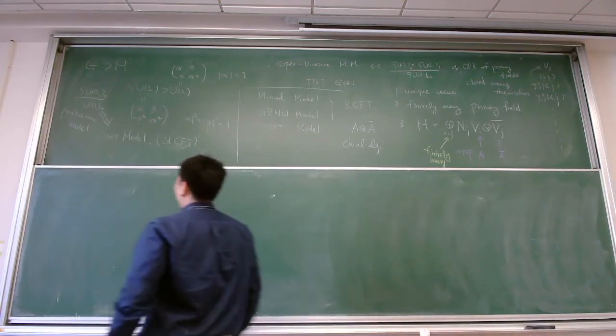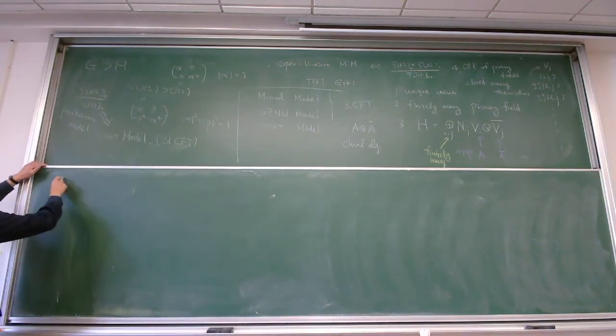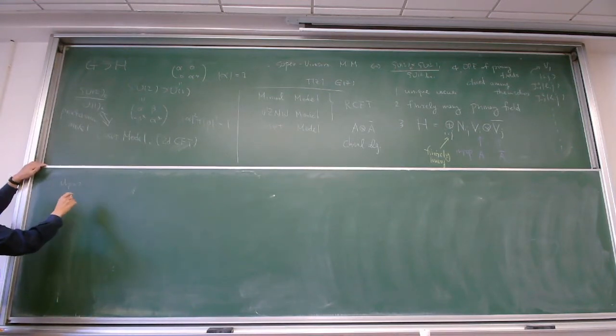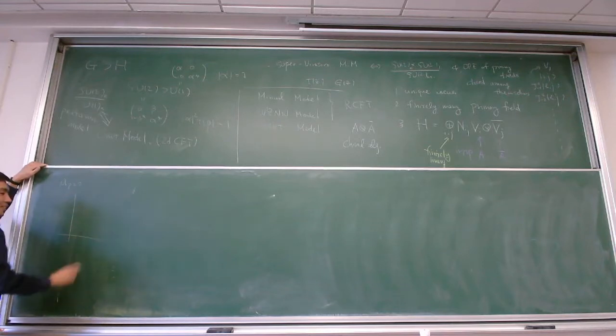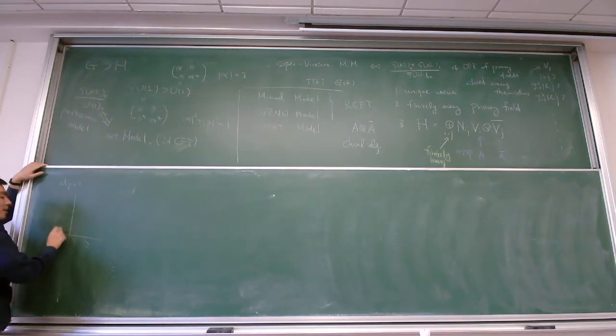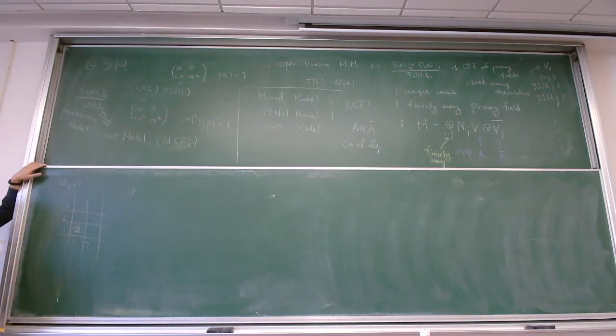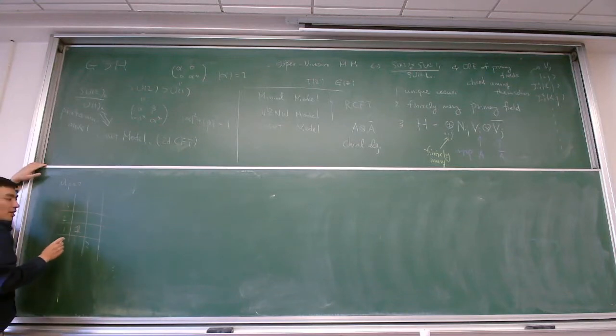Do you remember? So P equal to 3, M is equal to P equal to 3 is an azimuth corresponding. And I'll always write this kind of diagram 1, 2, 1, 2, 3. So these are primary field, and this is always identity operator in minimum model. I already forgot epsilon, so no, sigma.